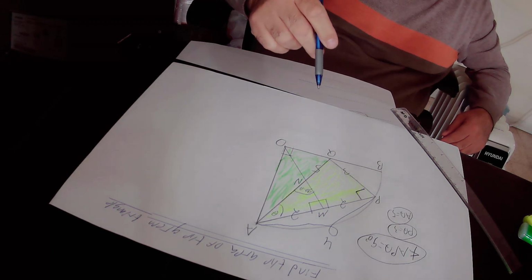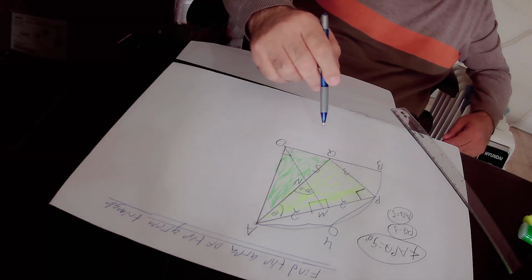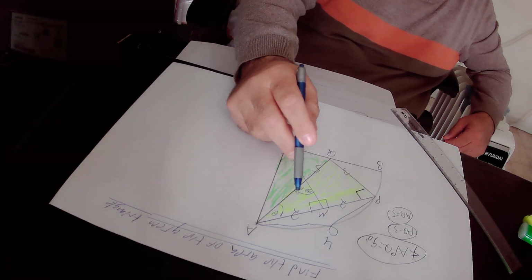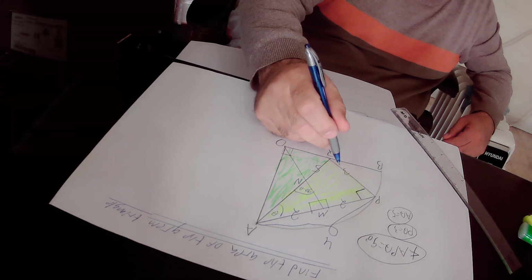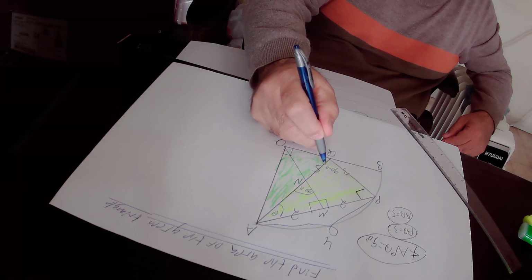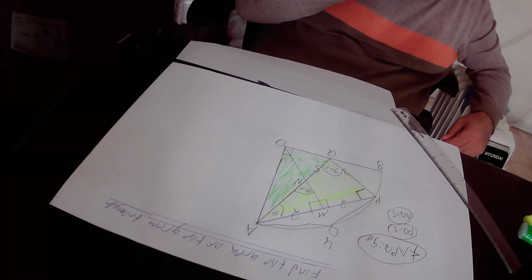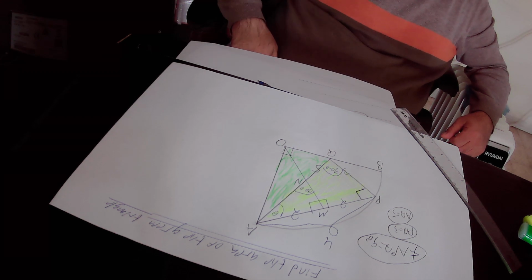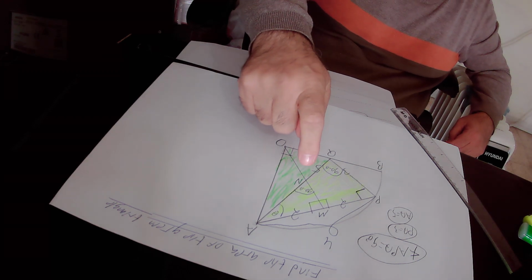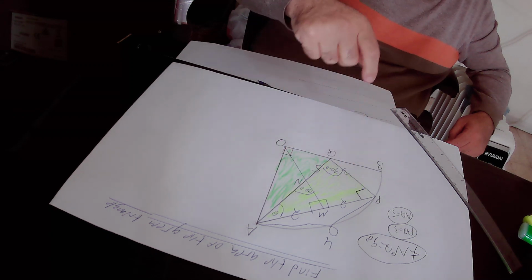Likewise, if you focus on the big yellow right triangle APQ, this angle equals theta, this angle equals 90 degrees, therefore the missing angle must be equal to 90 degrees minus theta. Okay. In the next step, we'll prove that the small yellow right triangle AMN is similar to the big yellow triangle APQ.